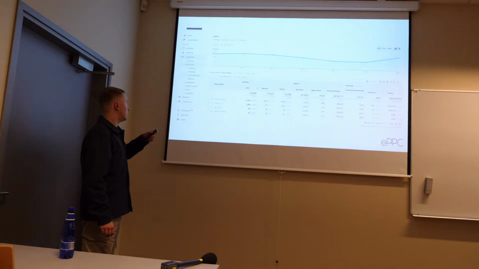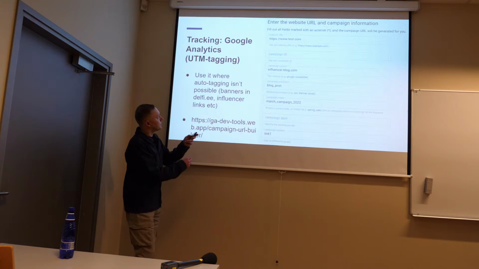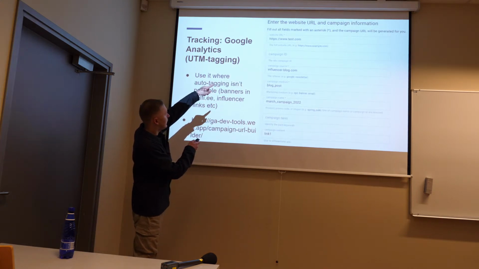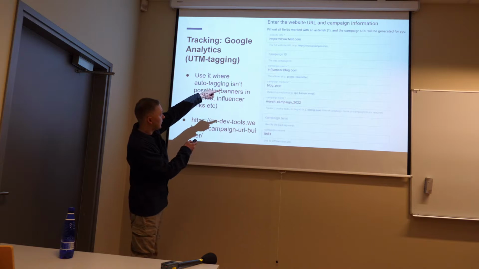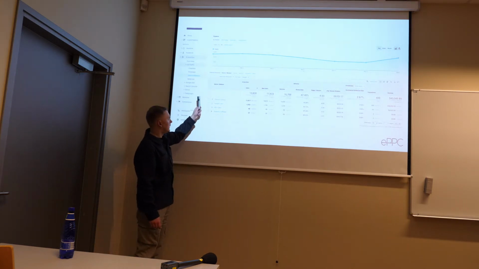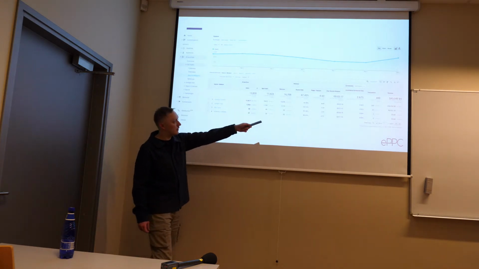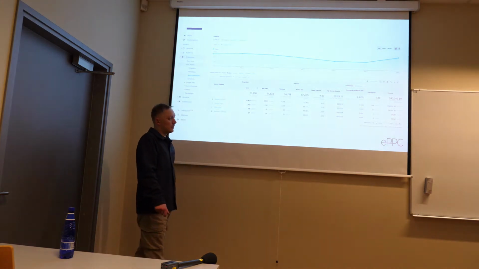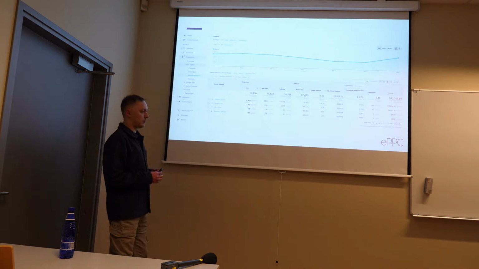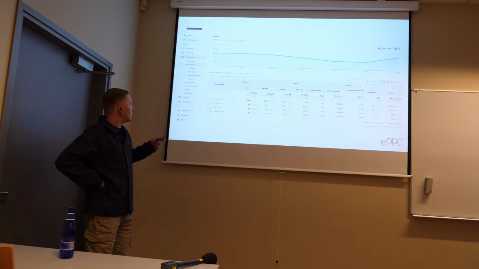When you build your URLs, you see here in the analytics interface that if you enter the campaign source as influencerblog.com, and the medium as blog post, then here you also see the source and medium, and the influencer blog and blog post will appear here. You also see how many transactions and all things you get, and then you can evaluate your marketing performance. In this example we have Google and CPC and some affiliate partners as well.